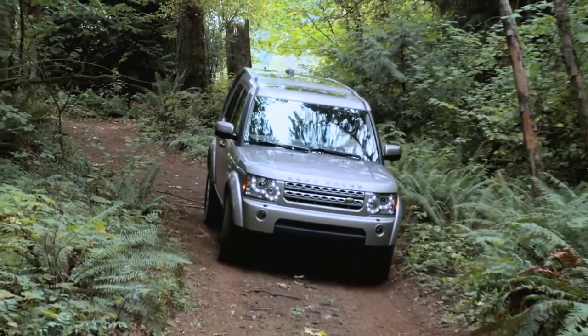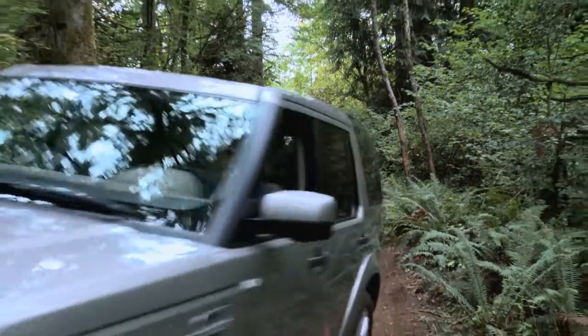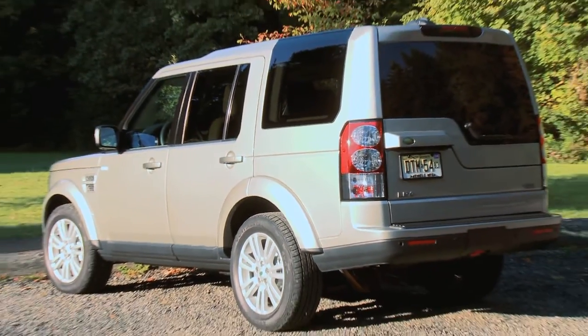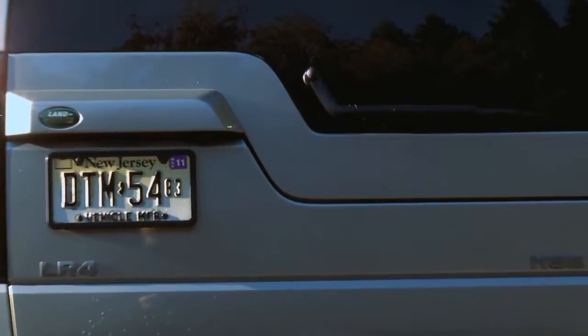Your eye level in the back seat is the same or higher than the driver in the front seat. It also has a split opening tailgate — really incredibly engineered so that you're able to be out of the elements while getting stuff in and out. The asymmetrical design when turned backwards allows you to see even lower and also to reach in further as it's lowered.